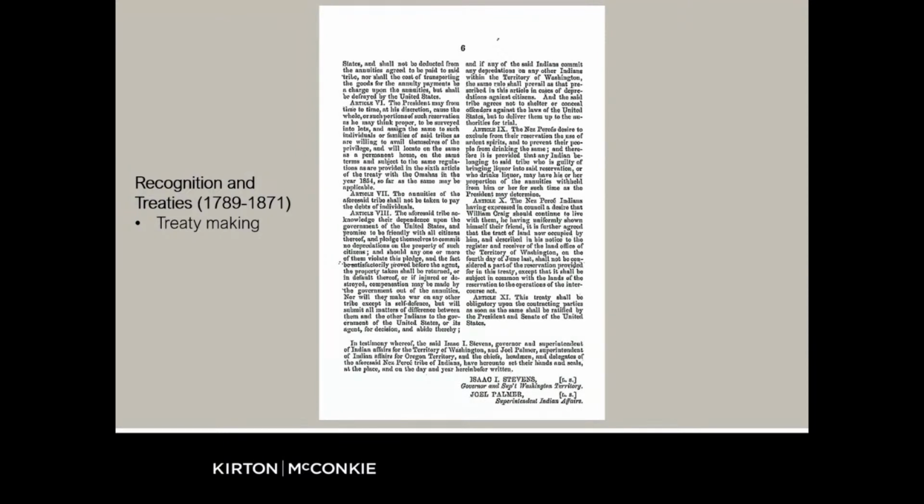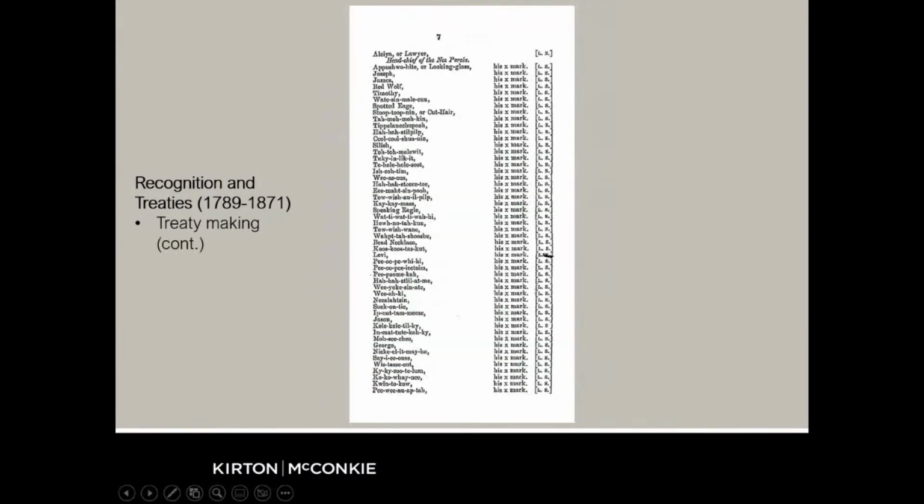Now, if we look at the next slide, we get to see who's signing it on the other side. A few interesting things from that as to how effective treaties work. The first line up there is signed by somebody nominated as the head chief of the tribe. That was an issue in and of itself because most tribes did not have that kind of position. The United States wanted to have them so they could have a single person to negotiate a treaty with. But like I said, tribes did not have that concept of one person to speak for the entire tribe.